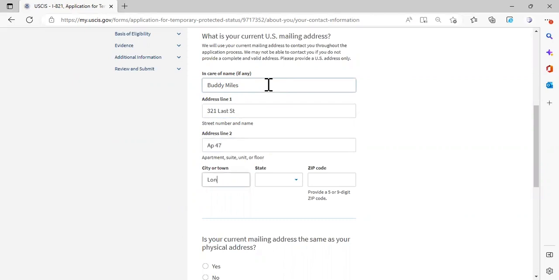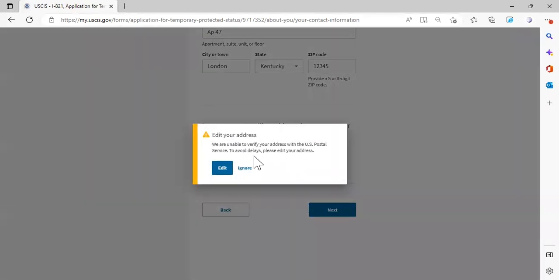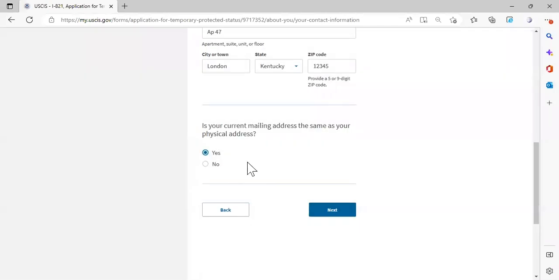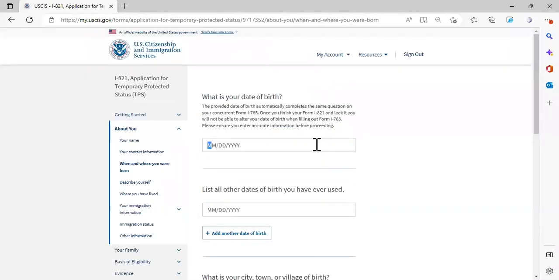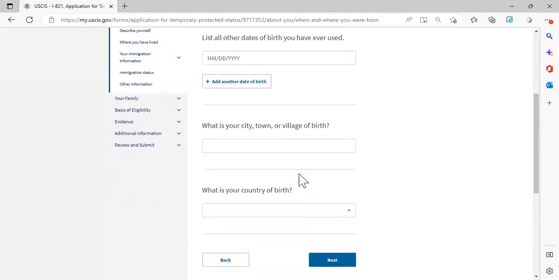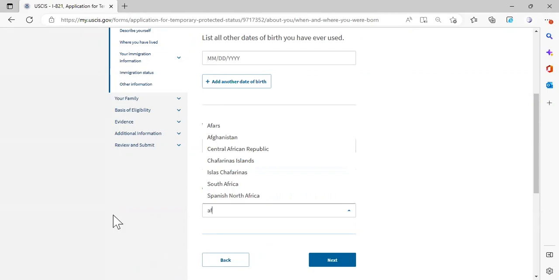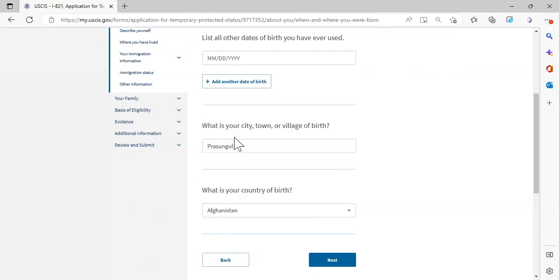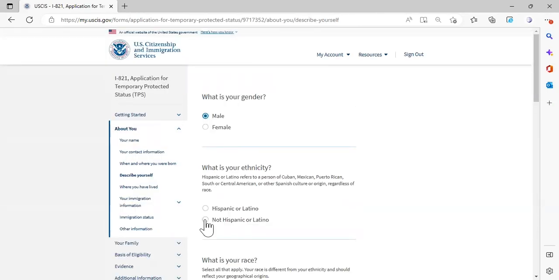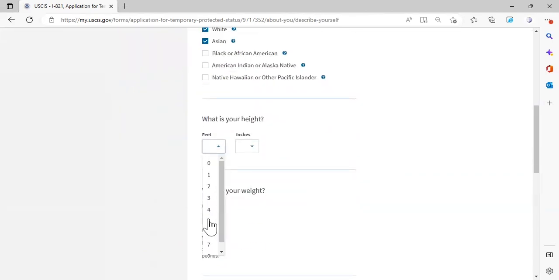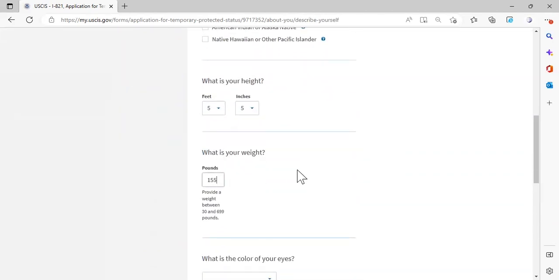Now, as is normal in USCIS forms, the applicant has the option of providing a mailing address, which is different from the address where he physically lives, and then the system will immediately verify whether the address matches with the US postal system. Next on the form, we see date of birth, place of birth, and then moving on to gender, ethnicity, race, height and weight, color of eyes, and color of hair.